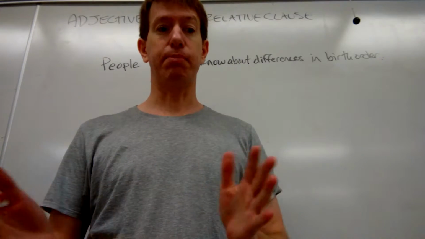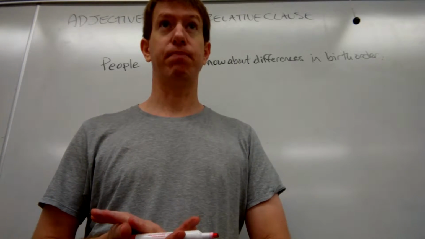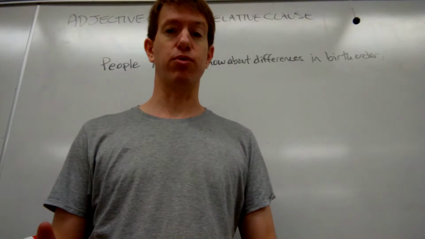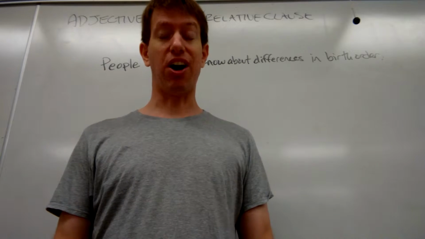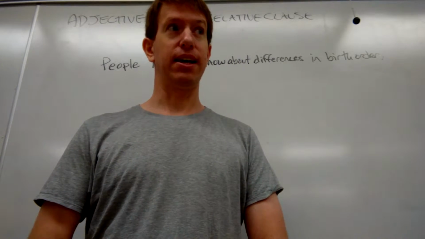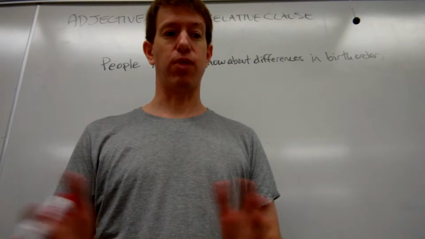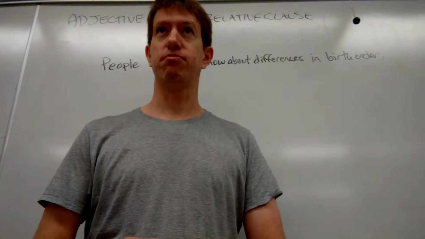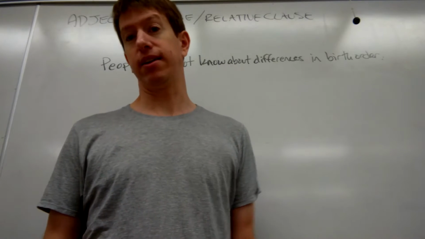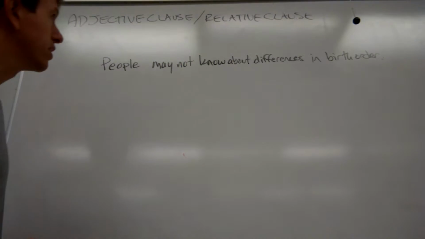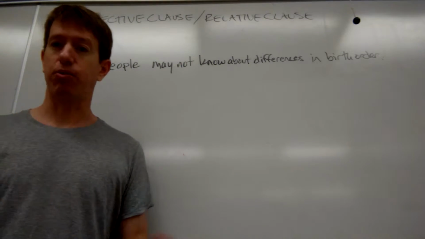It gets a lot more complicated, and I think it's a great idea for all of you to review this because they're really common and they're hard in English. English relative clauses are one of the more difficult areas of English, and you're going to need them in order to write academic stuff. Okay, so let's look at an example of just a regular sentence.